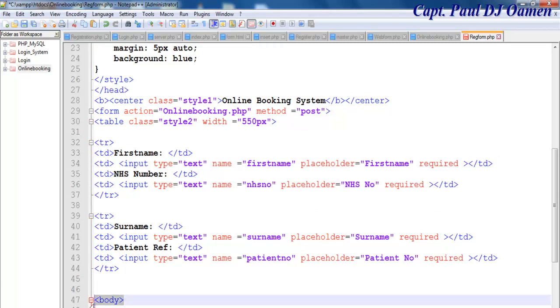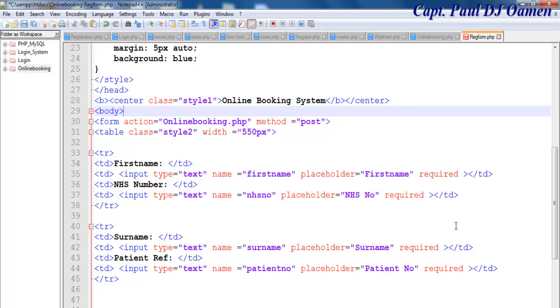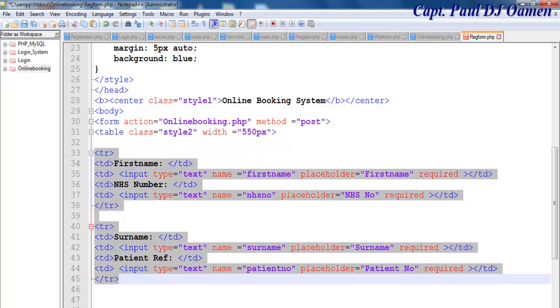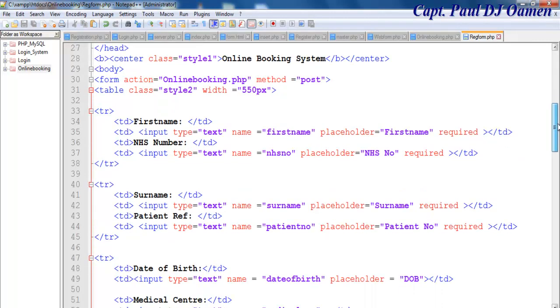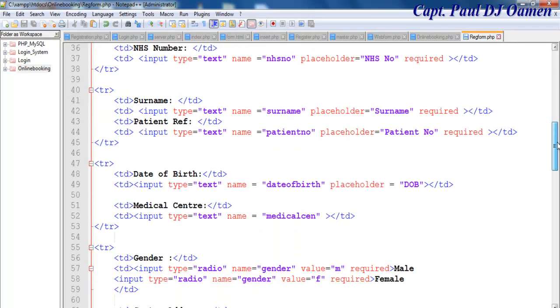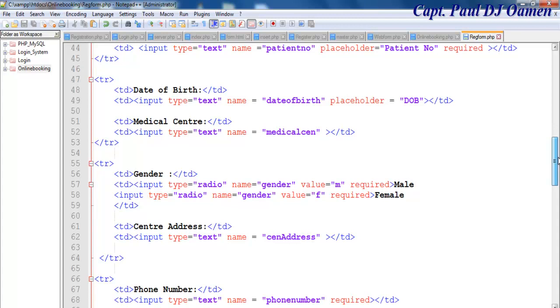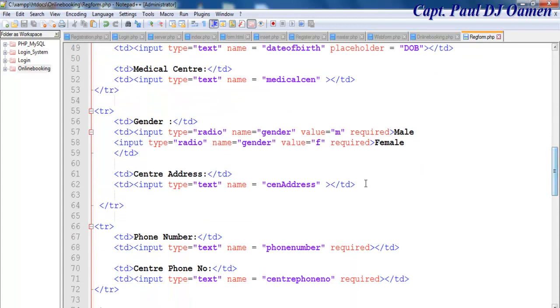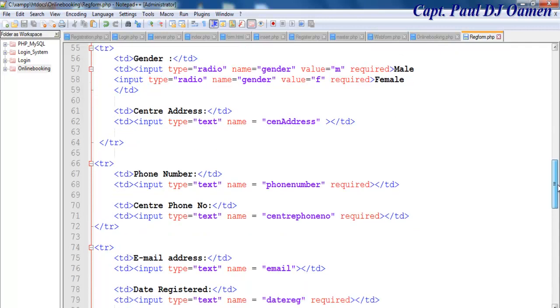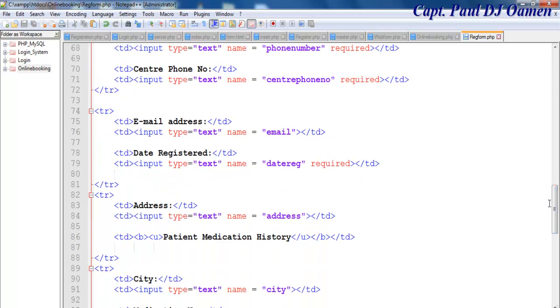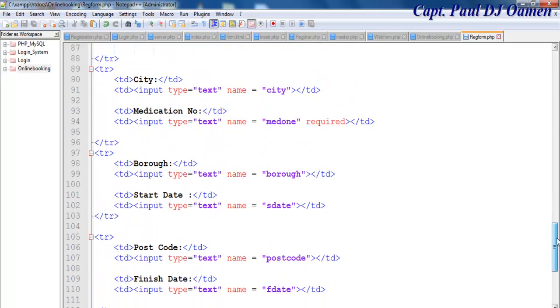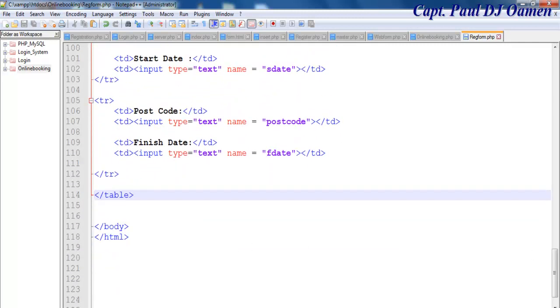Just before that, the body, let's make the body known. Okay, now let's copy it again and just speed that up. And right there, guys, those are the data that will be on my online booking system. So that is how it all looks. But one other thing that I like to do is to add a button, but first, let's run it and you guys see how it looks. There we go. Okay, let's run it first.